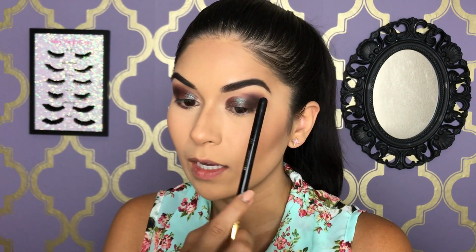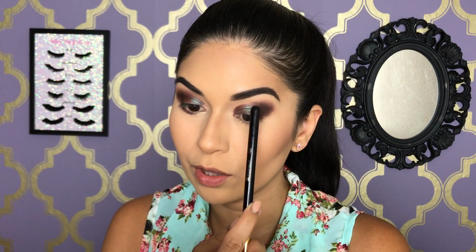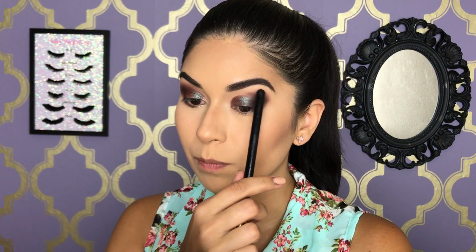So as you can see, I'm starting to create a harsh line here that I do not want. So before I keep going, I've made this mistake plenty of times before where you just try and fix it, so you keep trying to blend. It's not going to work too well, especially with a dark color. So before I keep trying to blend it out, I'm going to stop doing that, because then it's just going to keep getting darker up towards the eyebrow, and I don't want that.